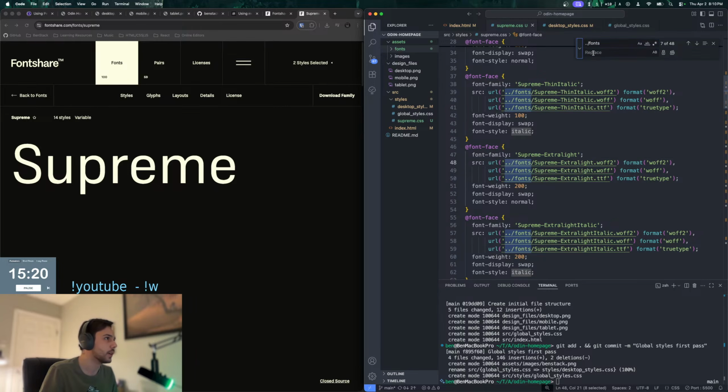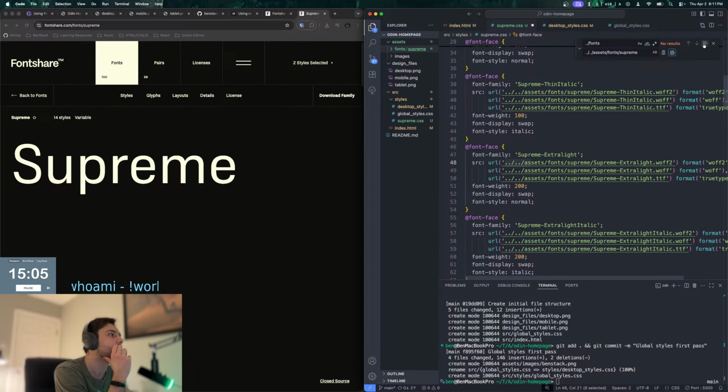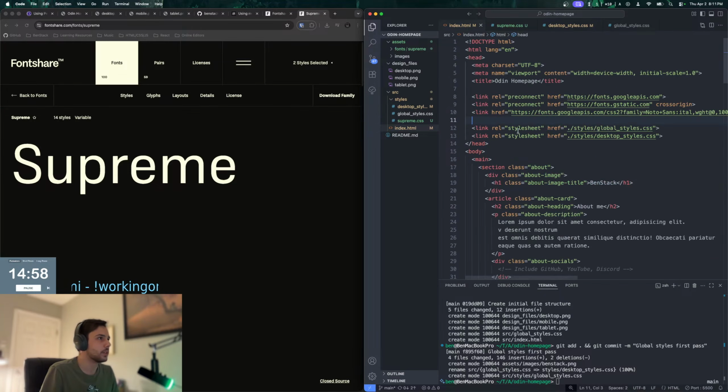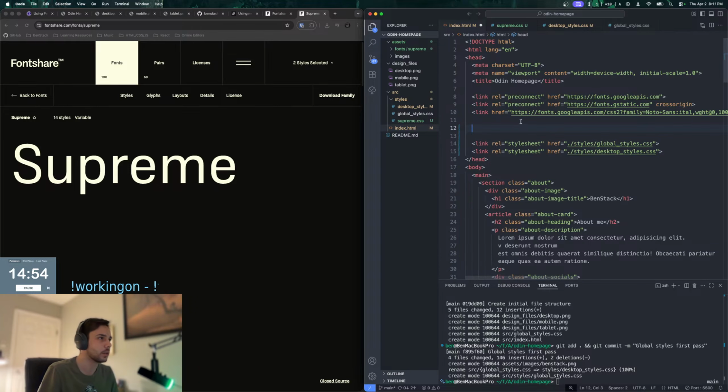Then we need to replace that with asset / font / supreme, I think. Yeah. All right. I think that's fine. And then we'll test it out. And then of course I need to include that inside of here, right?